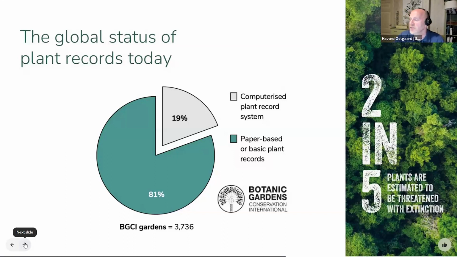So part of the story here is, if you don't know what you have in your collection, or nobody knows what you have, the chances of you being able to participate in any way are very limited. So by changing this graph to at least the opposite, 80% having a good system, is part of our mission here, to help institutions participate in plant conservation. But I also would like to stress that that doesn't necessarily need to be the primary driver for you to get plant records. There are many other reasons to get good records, which we'll talk about. But this might be a very significant driver for quite a few gardens and zoos.